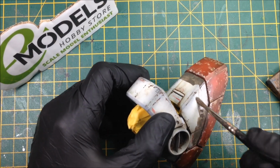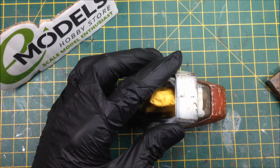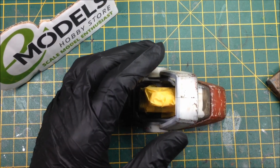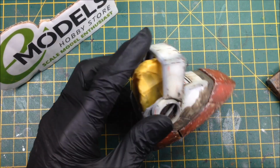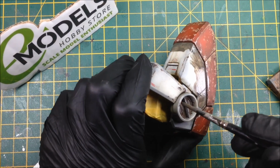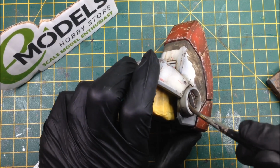So we're just going to put this on quite generously. And I'll do the same on other parts as well, but I'll just show it here. I'll do a little bit here. Or should I do... Actually, I'll do some in here. Because this is where I want real grime and gunk to be.